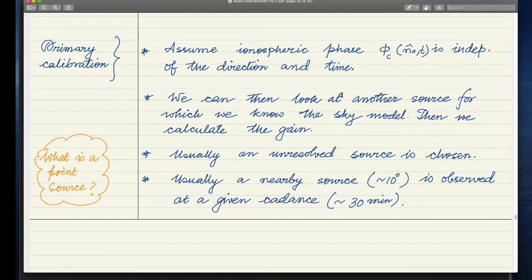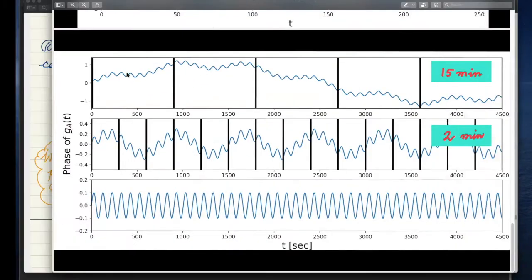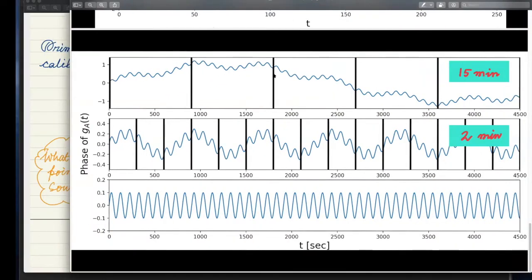Then you also say that when I observe my phase calibrator at these places, the ionospheric variation may have a different time dependence than in between these 2 points, right? And you can see in this plot that there are a lot of other time dependencies. I cannot calibrate for those using this method, but you can see still that this large scale variation goes out.